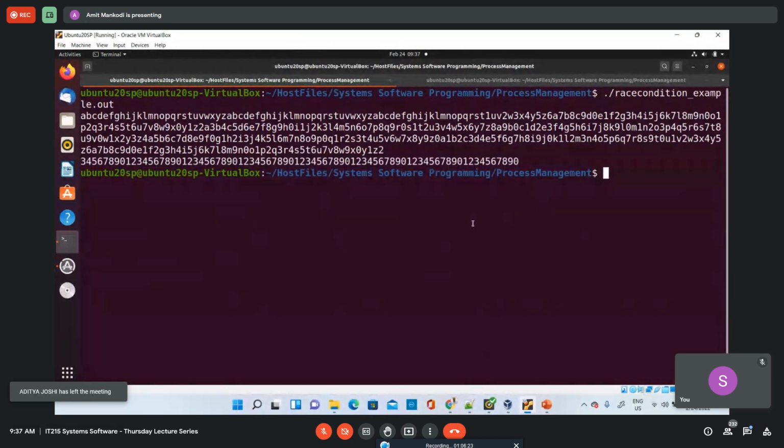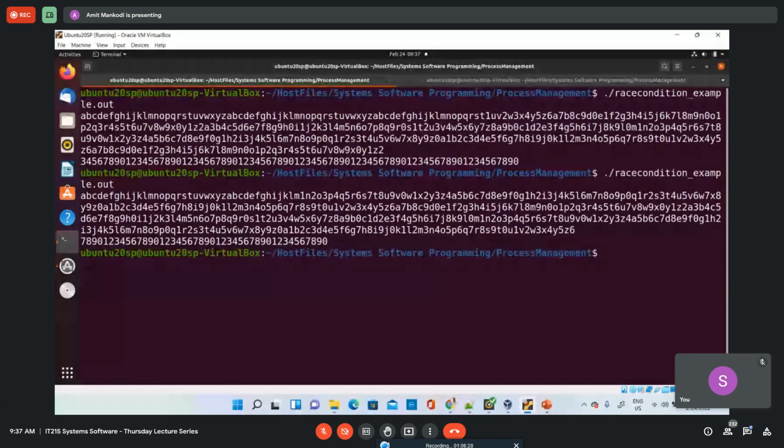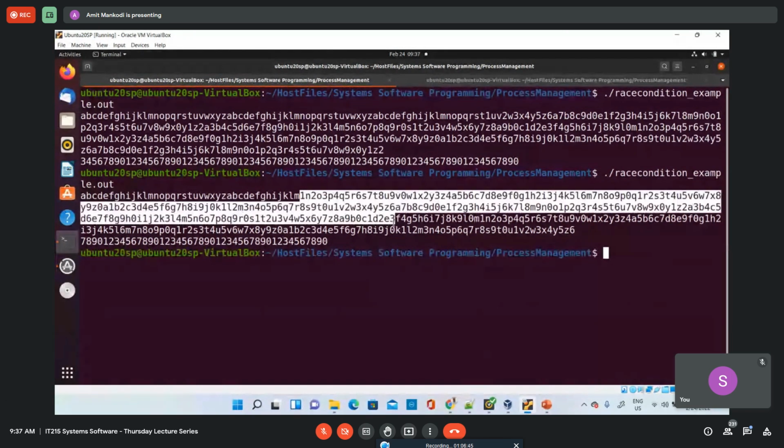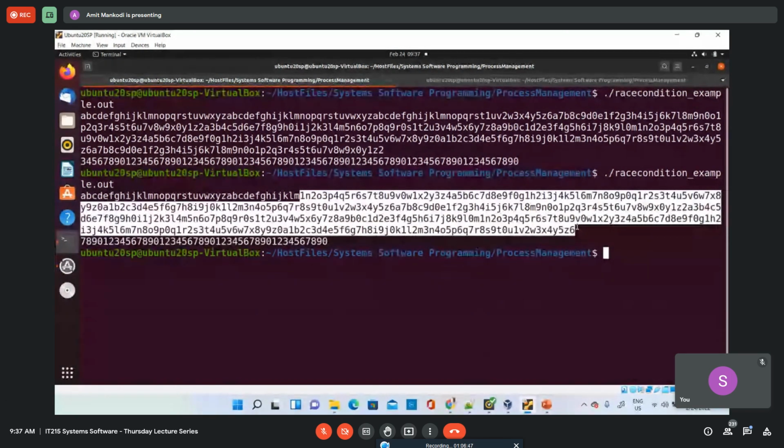Every time when I run this, you will notice that there will be a different output. A different race condition will happen. Here you will find that the race condition started a bit earlier, and it also went a bit later, so you have more overlapping over here.